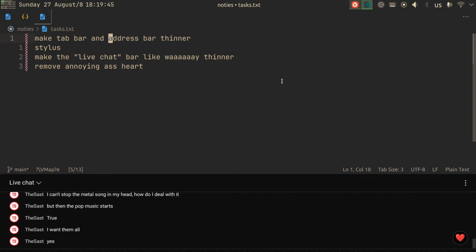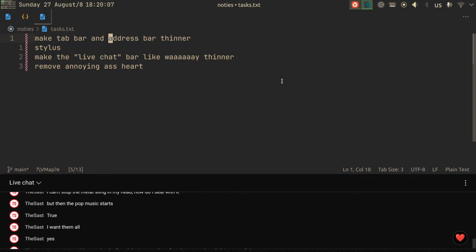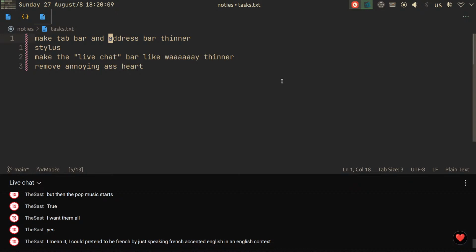I just want to pick a different accent for almost every word, simply depending on how I want that specific thing to sound, so that when I meet new people, they cannot figure out for the life of themselves what accents I'm actually using, because I don't know either. I mean, I could pretend to be French by just speaking French, accessing English in an English context. You could, true. Because the usual American will have no clue. I feel like.